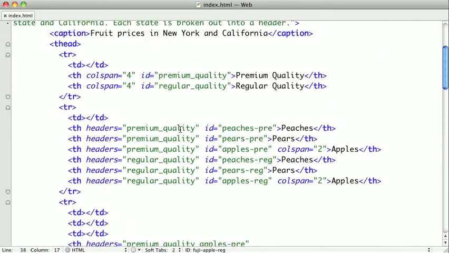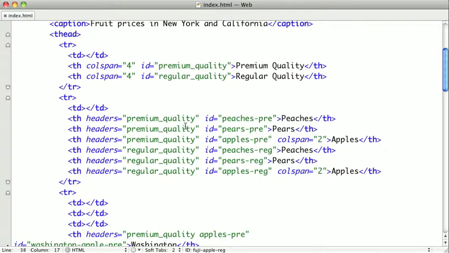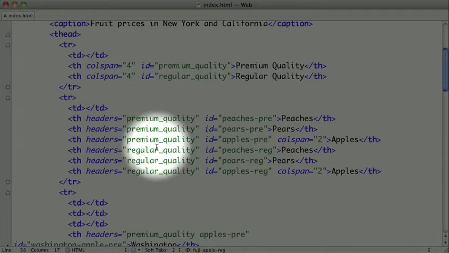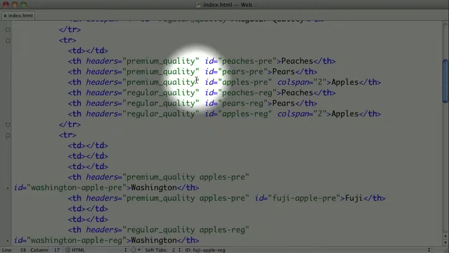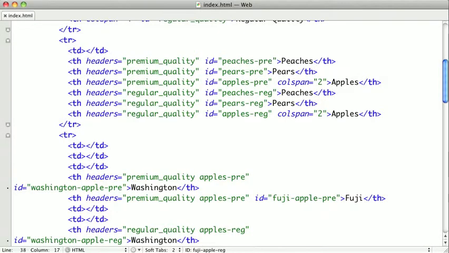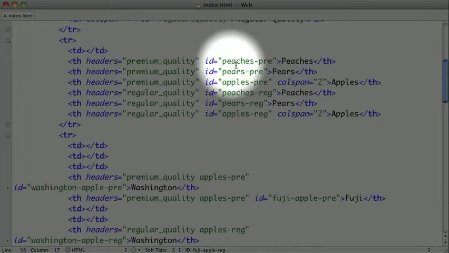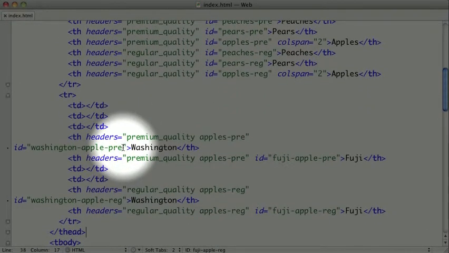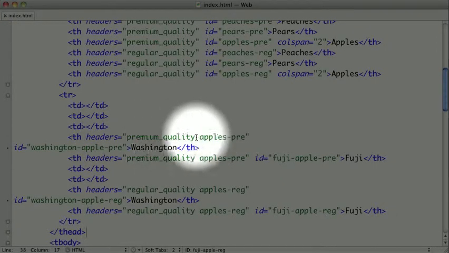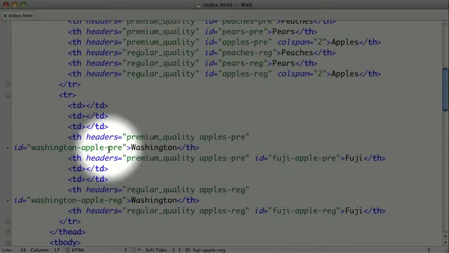So here's what our new header will look like. The top level header only has IDs just like before. These haven't changed. What has changed are the 2nd and 3rd level headers. At the 2nd level, we use the headers attribute to notate the header that's 1 level above it, which you can see right here. Then we give that header an ID. At the 3rd level here, we use the headers attribute to notate both of the headers that are above it, separated by spaces, just like we did with the table cells in the previous video, and then we go ahead and give it an ID.